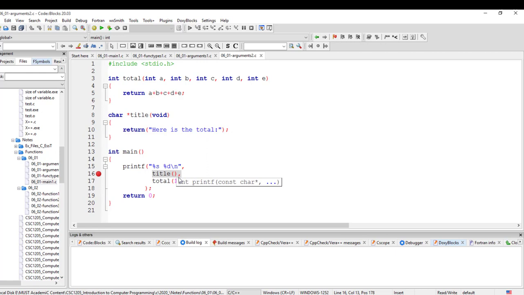The value returned from such a function can be used immediately, as it is in this printf statement, or it can also be stored in another variable since it's a pointer, or even discarded. This is how functions in C return values and deal with arguments.